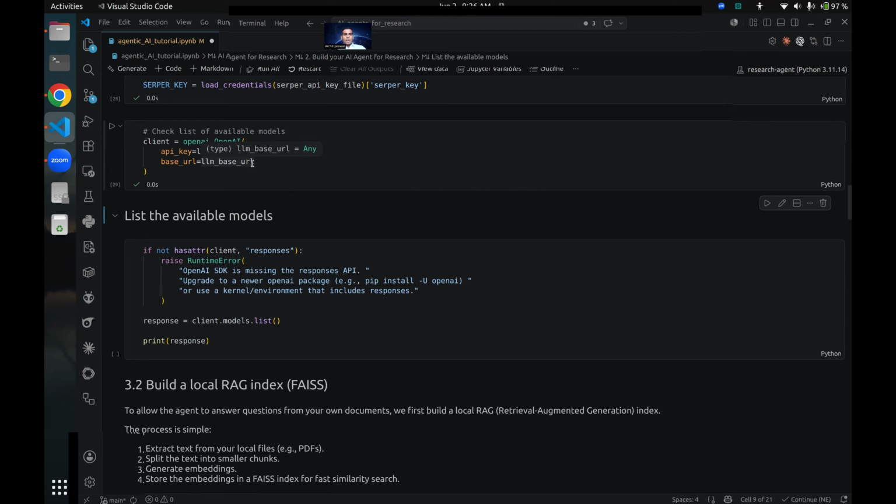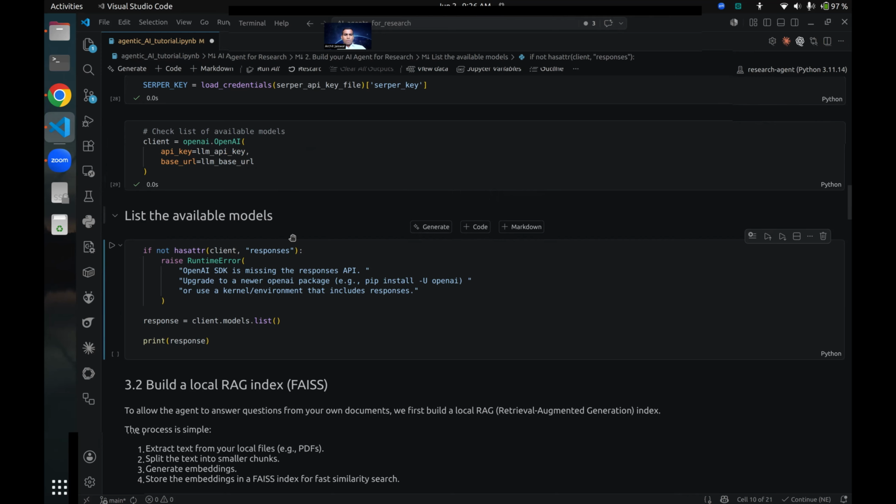And you have provided the base URL. Wherever you generate an API key from, any provider like OpenAI or Gemini or any other LLM provider that you can think of, they will give you an API key along with a base URL. So you have to provide both pieces of information when you're creating an LLM client. Now we will see what models we can access. So this is just going to be a quick list of all the models that are available on Google AI Studios. Here we can see the first one is Gemini 2.5 Flash and Pro, and there is this long list of all the models we can get.